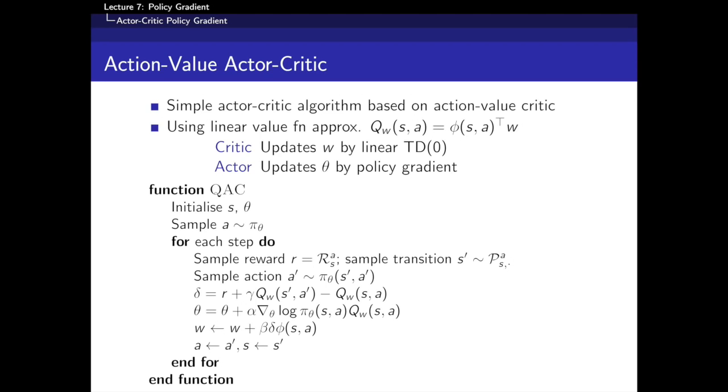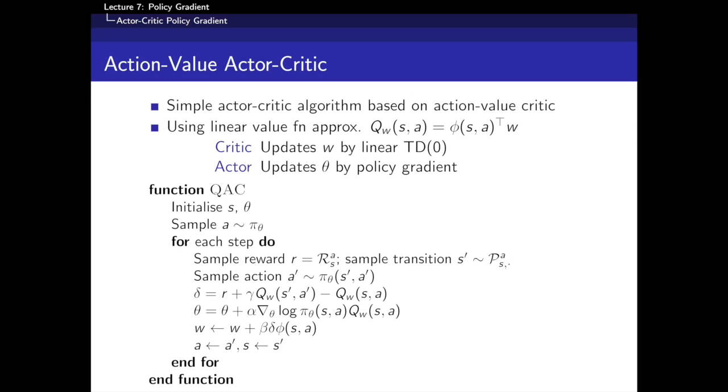So basically what this is saying is that every step of the algorithm, now we don't need to wait until the end of the episode. This is now an online algorithm which we can, every single step, perform an update because we're using TD in our critic. We don't need to wait till the end like we do with Monte Carlo. So every step of our episode, or every step that the agent experiences, we're going to sample a transition. We're going to see what the reward was. We're going to see where we ended up after that step. We're going to pick an action according to our own policy. We're going to get the TD error between the value before that step and value after that step, just like we did in the previous lectures.